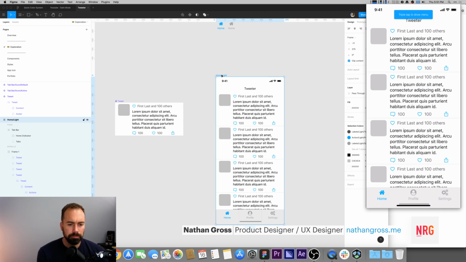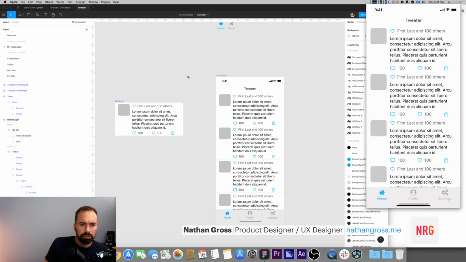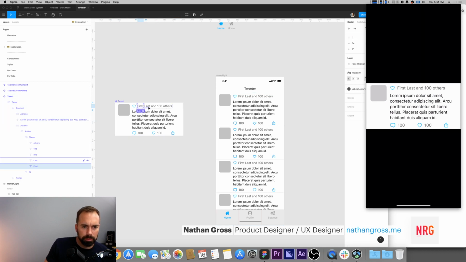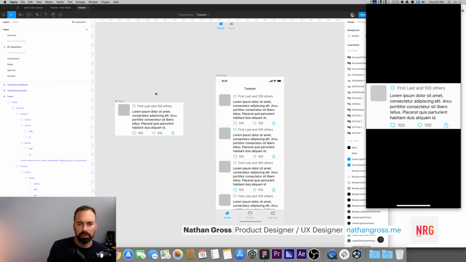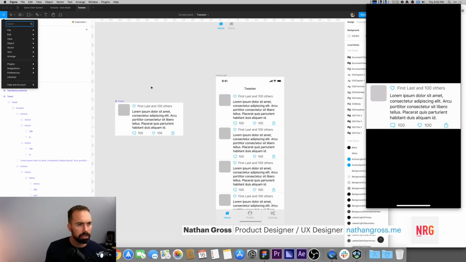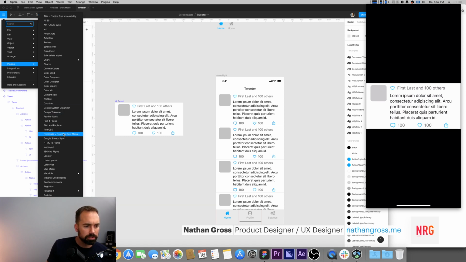Okay, we're getting there. It's not completely dialed in, but it's looking decent. So what I want to do is start pulling in some data that makes these feel a little more realistic. I believe that was a plugin from Microsoft, and I kind of forget what the name of it was. It wasn't the avatars one.